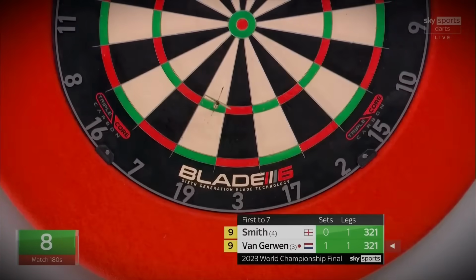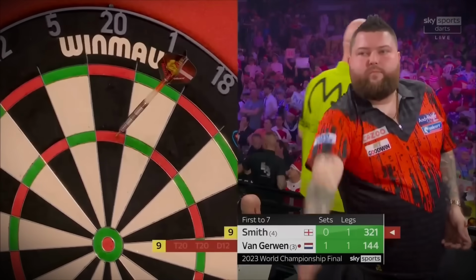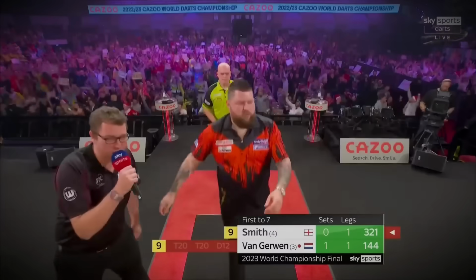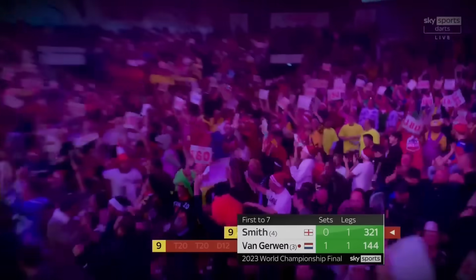real, repeatable weapon. Michael may miss and Michael may hit. They're both on nines. They're both on a nine. This is insane. Come on now.